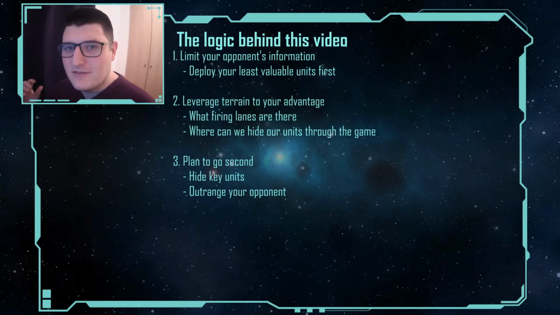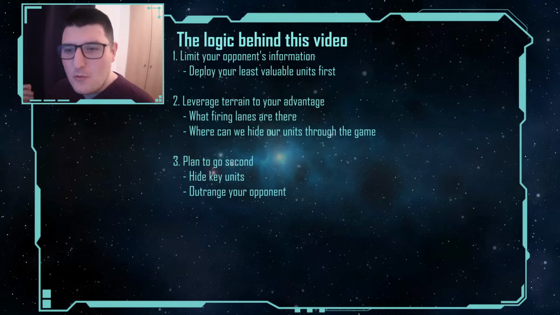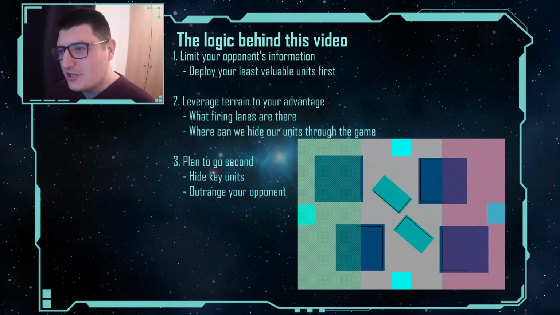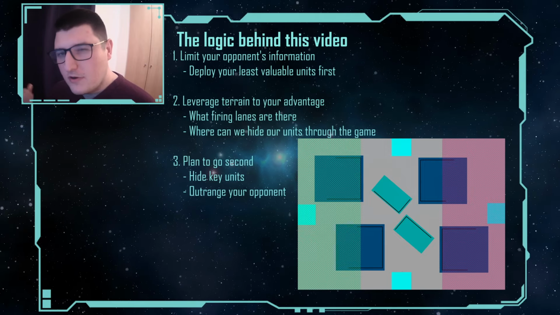The second thing we're going to have to think about is, of course, the firing lanes, the terrain that's going to be on the battlefield. We're going to be using the GW recommended terrain for this. There's a link to that in the description. And as you can see, there's a lot of terrain on this battlefield. We've got a lot of ruins, we've got some obscuring.